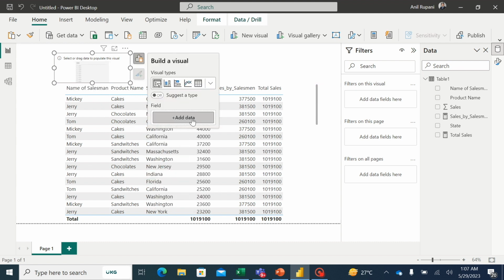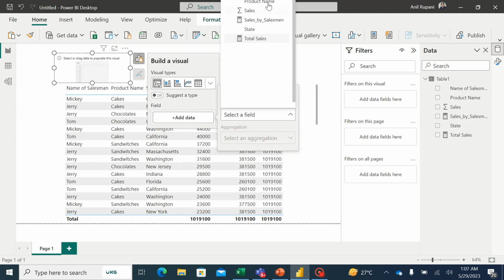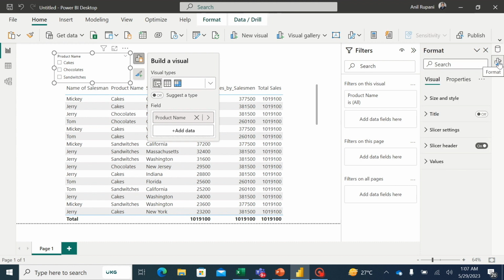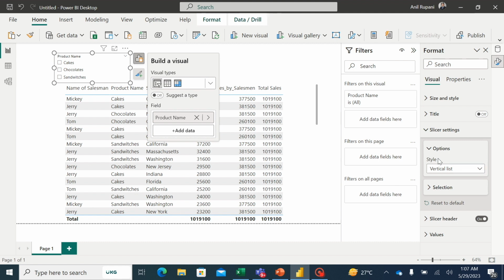In Slicer, I will add data, which is my product name. And I'll format the slicer. To format the slicer, I will have to go to Format and I will have to go to Slicer Settings, and from Options and Style, I'll have to select drop down.